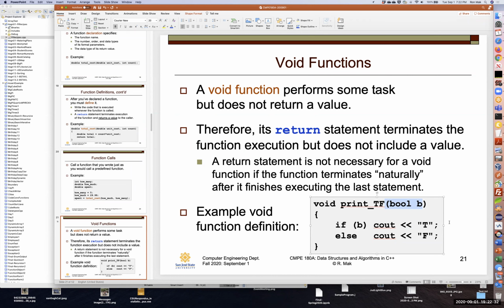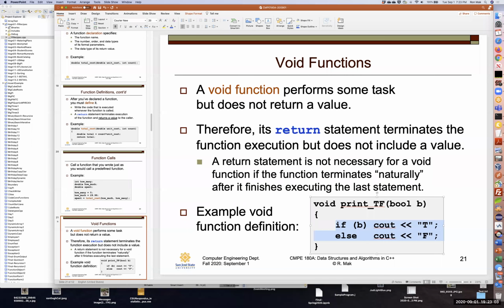Well, it uses the value that is given, but it's a void function, and so it's not going to return a value. And you can see here, we actually don't even have a return statement, because when the computer is done executing this if statement, it's going to return automatically. So we don't need to put a return statement here.